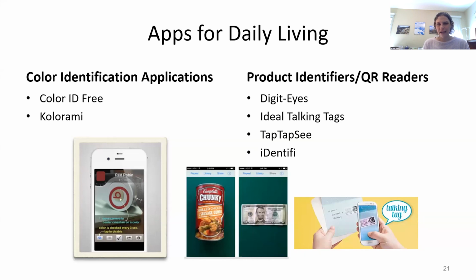I very occasionally have patients who use these product identifiers or QR readers for their items in their home, but you can put your own QR codes on items. So if you're always looking for a particular reference book, or a particular jacket in your closet and you want to label it that way, you can actually put a talking tag on it and scan that QR code. I think there is a role. I think some people use them occasionally, but you've got to be pretty tech savvy and willing to label your items and then use those QR codes.